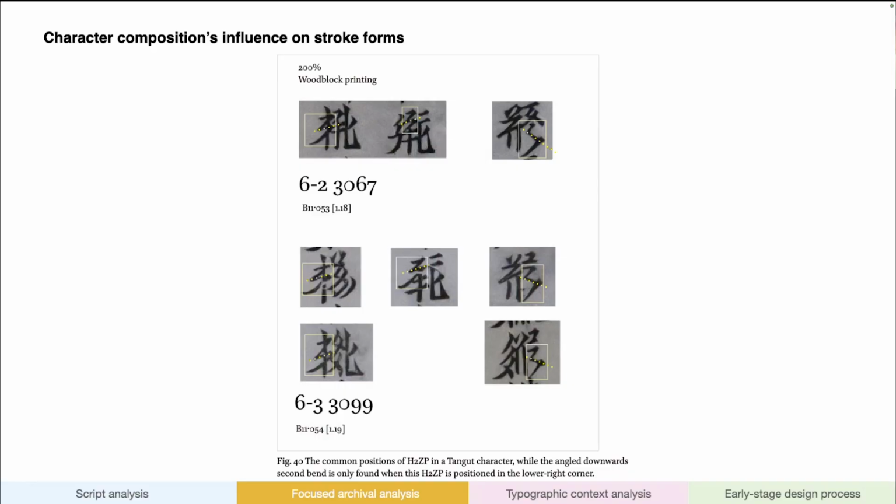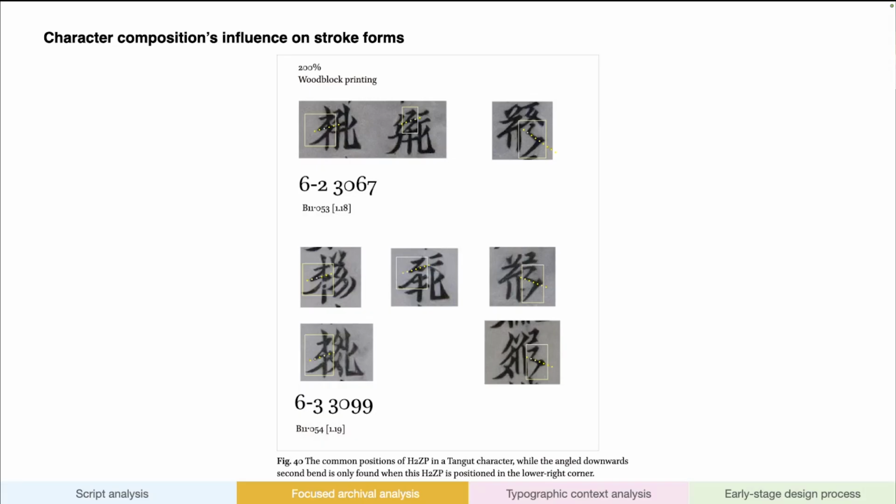The second example is the structure-related stroke variation. Some strokes change shape depending on their position within the character in order to maintain a stable structure. For example, the stroke looks like this when it is positioned on the top left corner. The second horizontal stroke is parallel with the first horizontal stroke and has an upright order, and this allows more space for the part underneath this stroke.